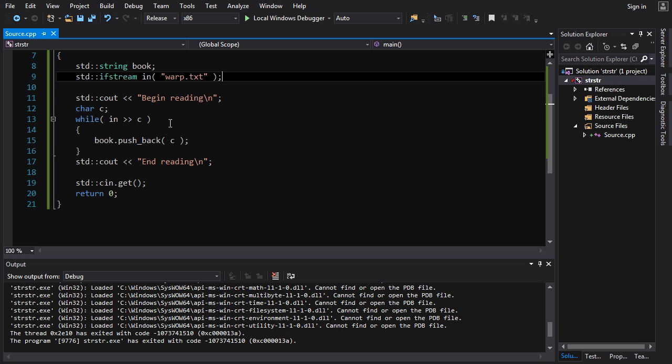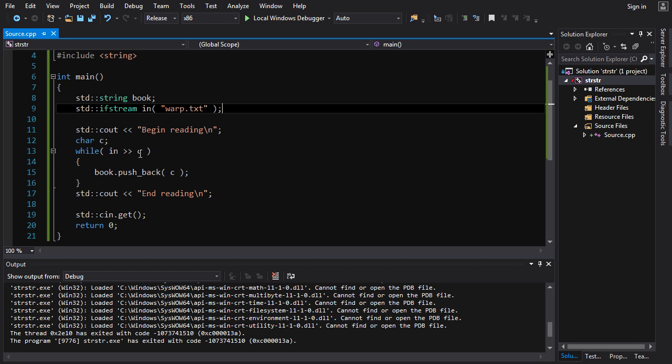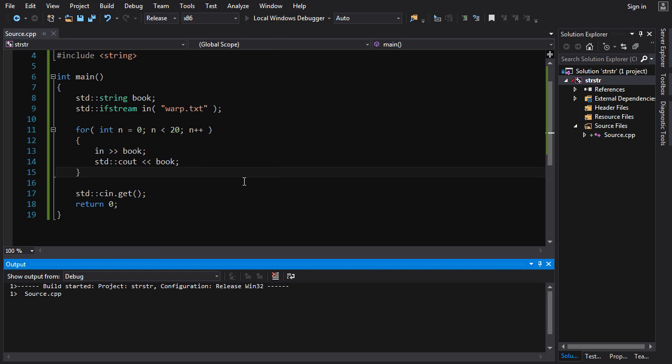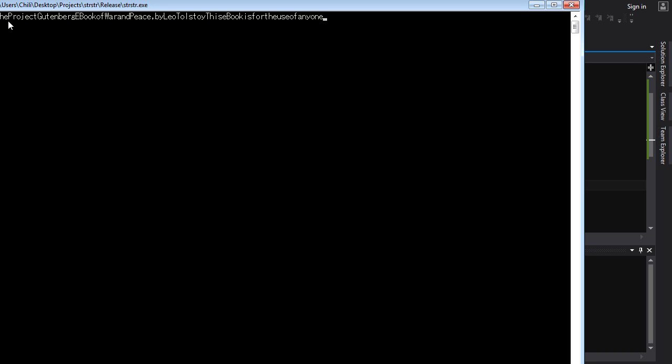Now, you might be wondering, we're extracting single characters out of the file and pushing them into the string. What if we extract out of the file into the string? What does that do? Well, here's a simple loop. I'm going to extract from the file into the book, and then insert that into cout. I'm going to do that 20 times, and let's see what happens. So here you go.